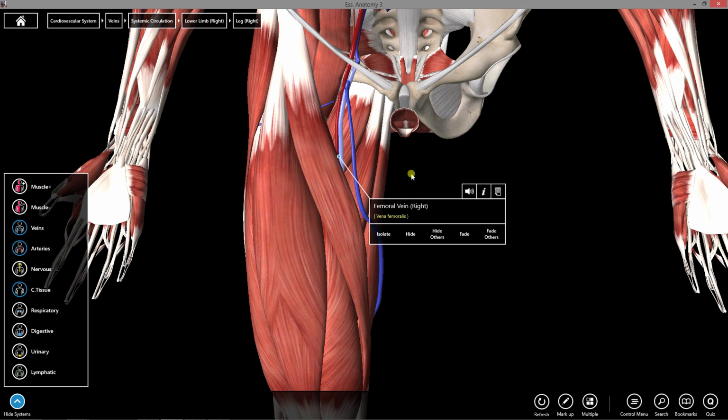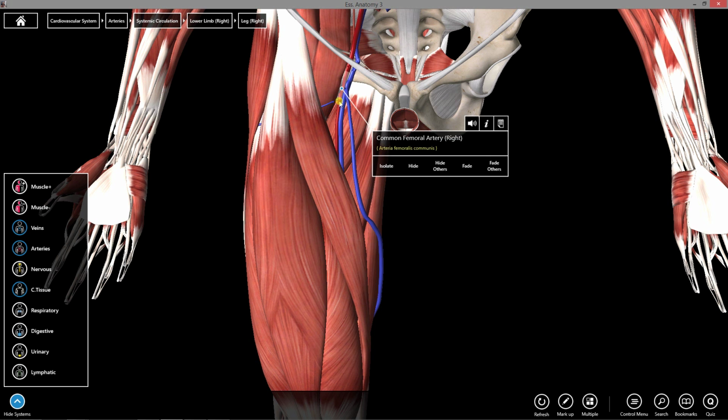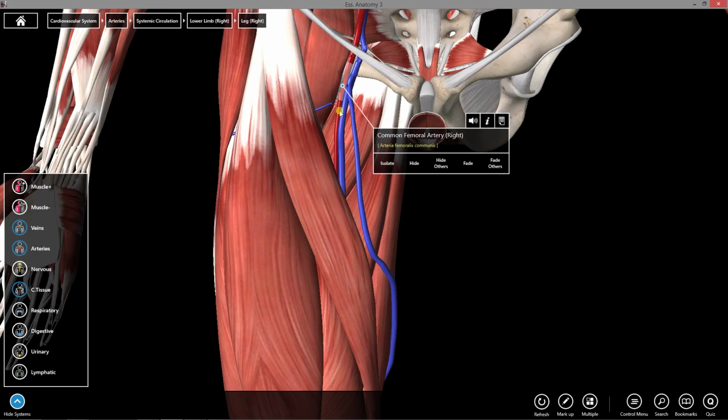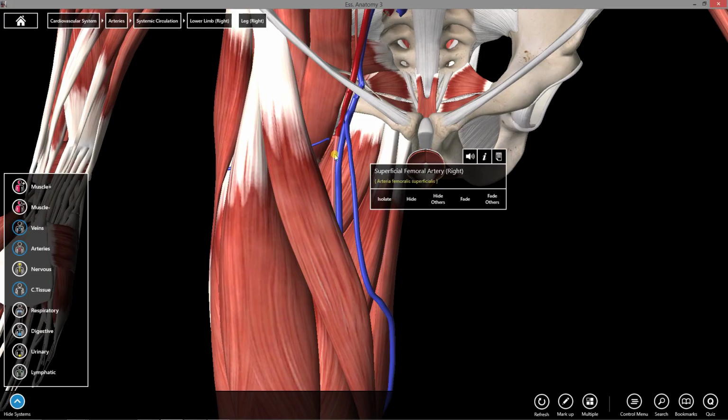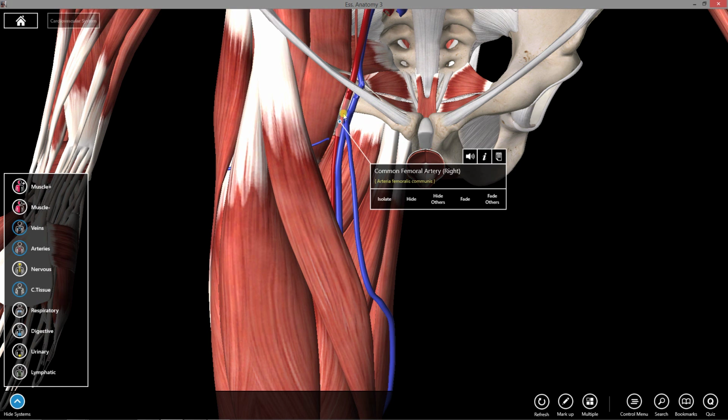So once again, talking about the femoral artery, just going to select it here. Basically, this femoral artery gives off two branches, the superficial femoral artery and the deep femoral artery. So I don't have the deep femoral artery here, but the deep femoral artery supplies the medial and posterior compartments of the upper leg, whereas the superficial femoral artery supplies the thigh, the leg, and the foot. And as we know, the superficial femoral artery can be palpated just medial to the sartorius, and apparently cardiologists love that. And this, along with the common femoral artery, is where you thread up a catheter to put stents in people's hearts and stuff like that.